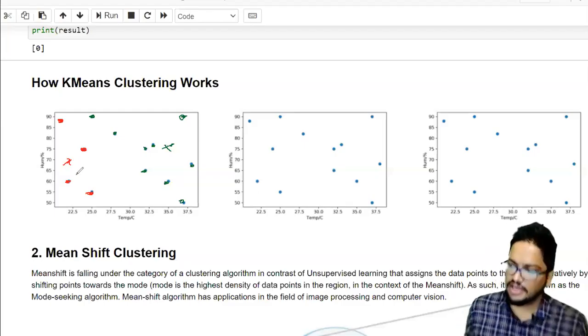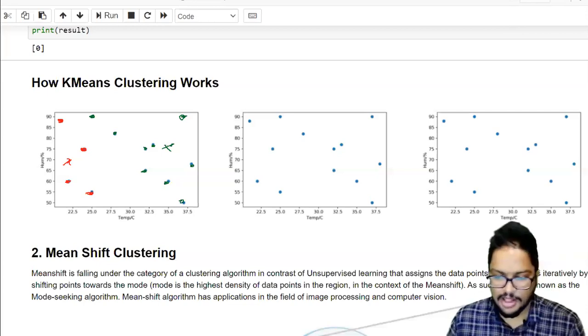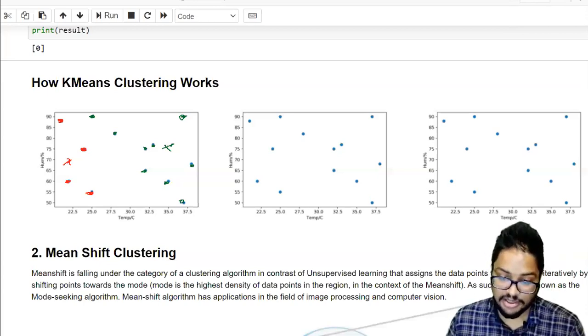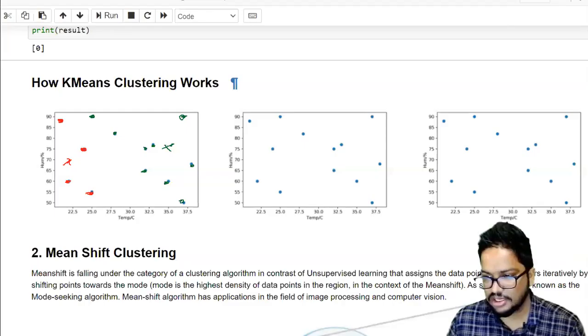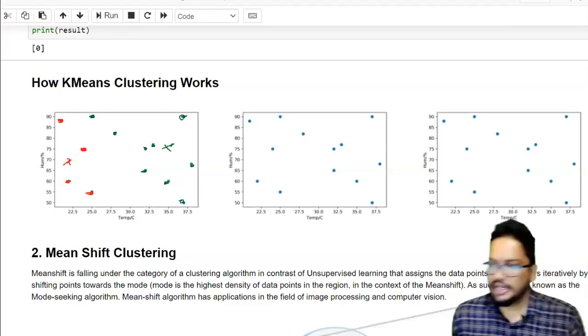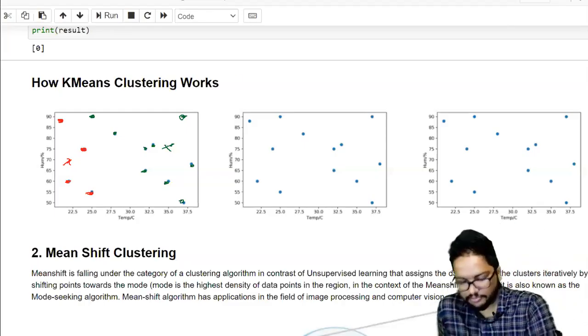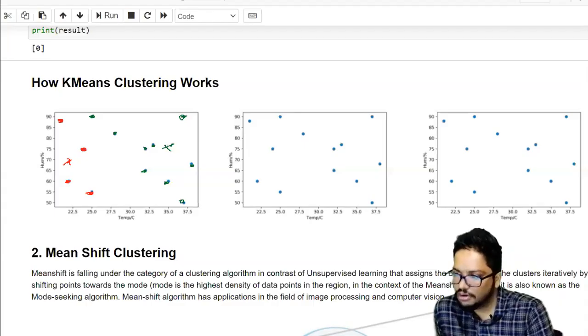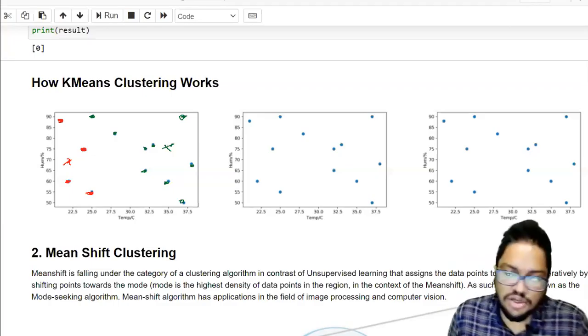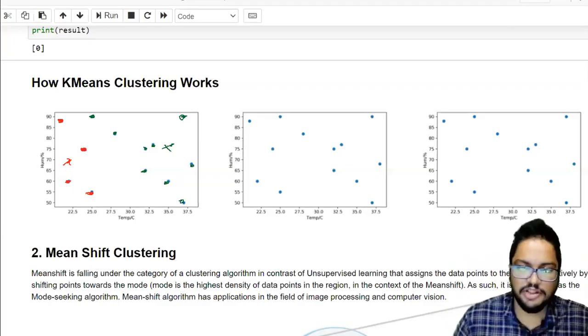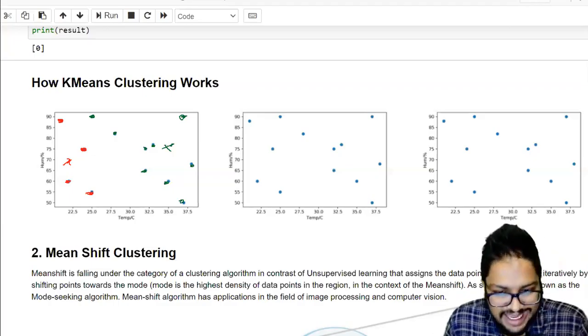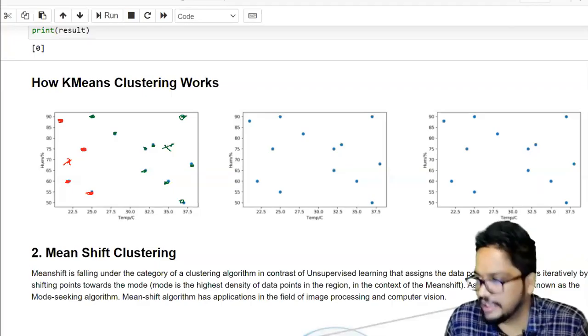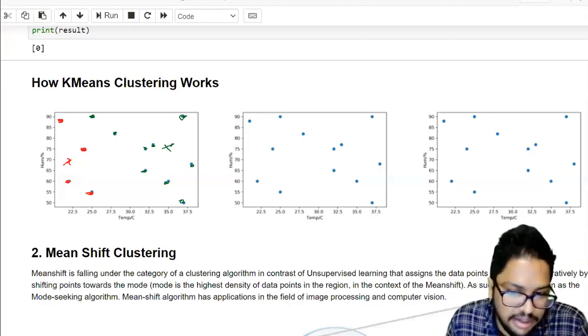Okay, so this is one example, one iteration, one possibility. But this is not the only possibility. Can you remember the first step? We selected the first two points randomly.